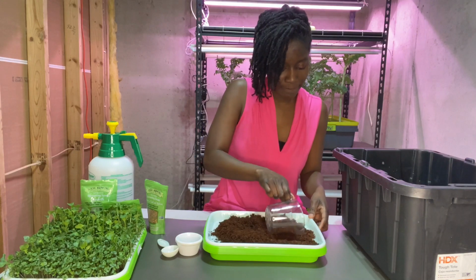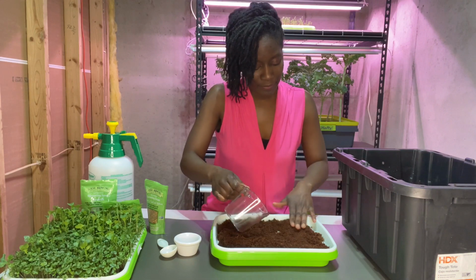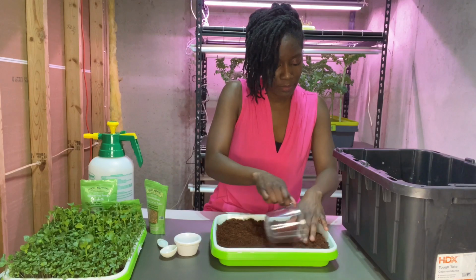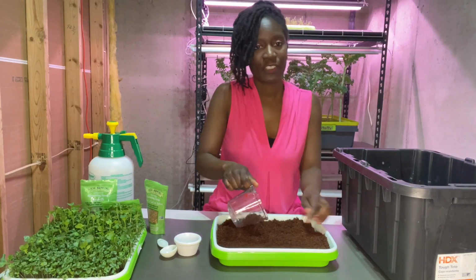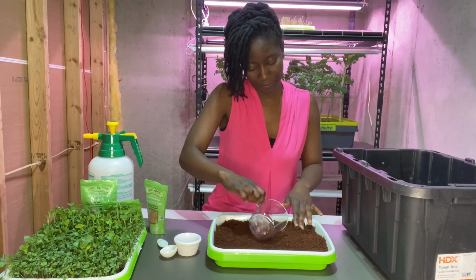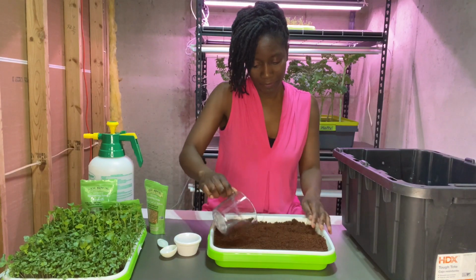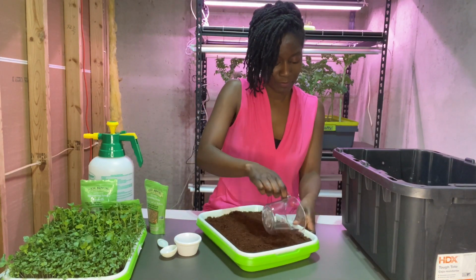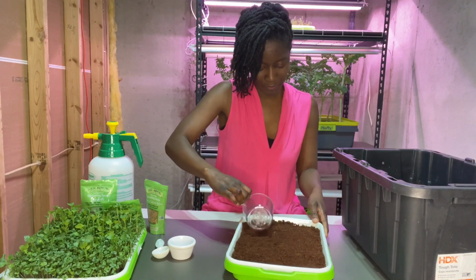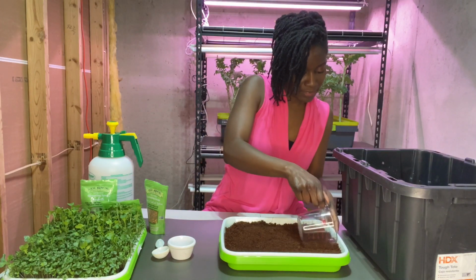And you just spread it. Just evenly spread it. You can use your hands. That's why I use this measuring cup. It's just easy. But you can use your hands as well, just to even out the tray. It doesn't take very long.